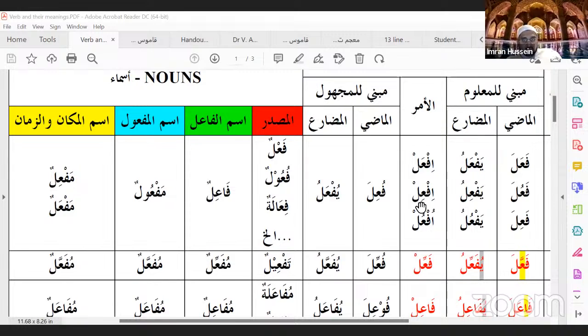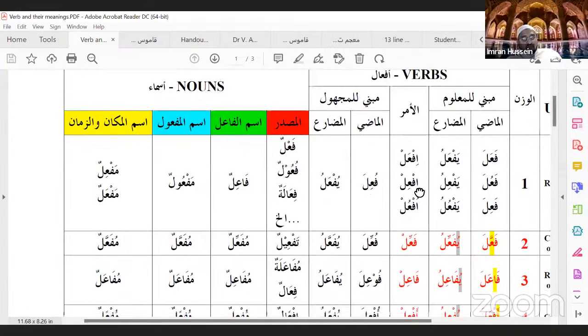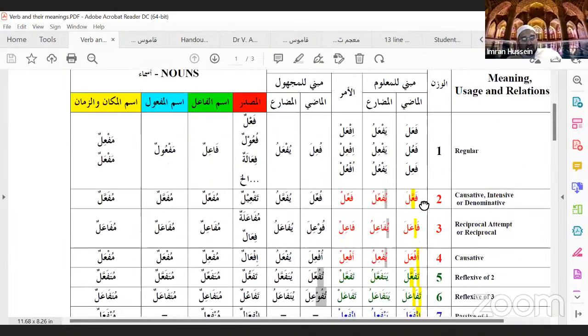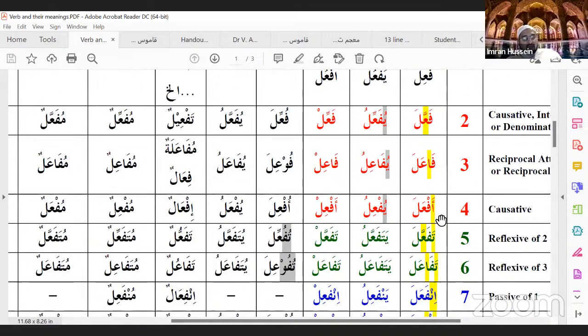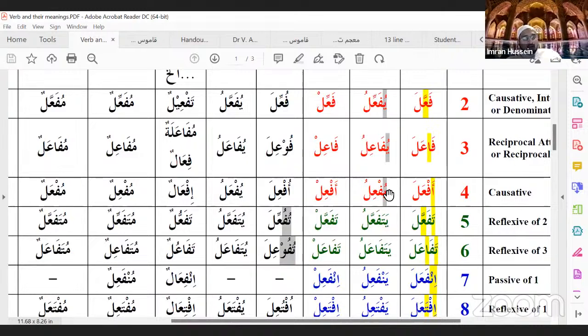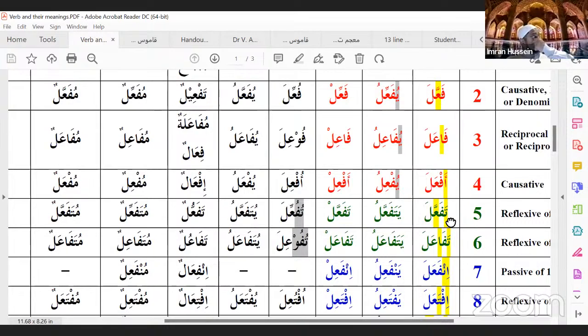Now these ones here, once I finish book 3, when I do the revision sessions, I will go over them. Like this one here, where there's a shadda in the middle: fa'ala yufa'ilu. There's an alif now being added to the 3-letter verb, making it a 4-letter verb. Fa'ala is the past tense, yufa'ilu is the present tense. And the next, the 4th one, af'ala yuf'ilu. The alif has been added in the beginning to make it into a 4-letter verb. So these yellow marks are highlighting the additional letters which have been added to the 3-letter verb.